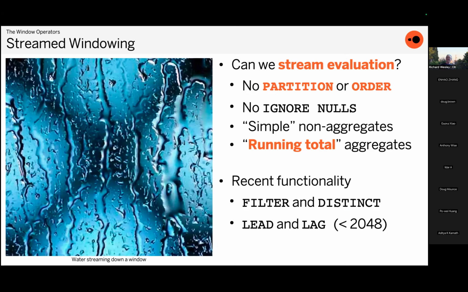We decided, and in fact, I think some databases don't even let you say that. So we decided to overload this. And if you do that, we will try to just stream the windowing functions on a single thread. And the framing will then be running total type. So far, what have we got so far? Right? And this turns out to be more useful than you might think.